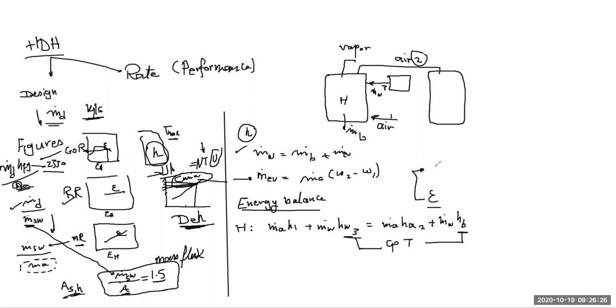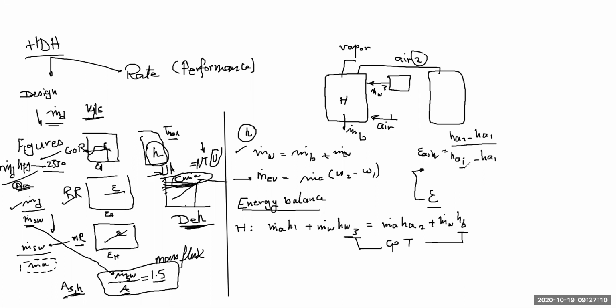If you noticed in the quiz, I specified that this is the effectiveness of the air side, so that you don't have to write both of them and search which one is the highest, because some of them will not be given. So when you are given the effectiveness for the air side for the humidifier, this is basically H air outlet minus H air inlet divided by H air ideal minus H air 1.